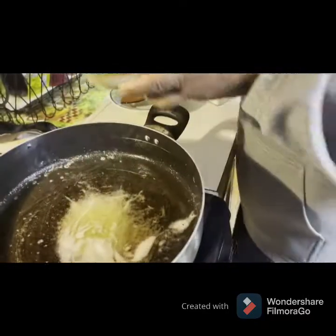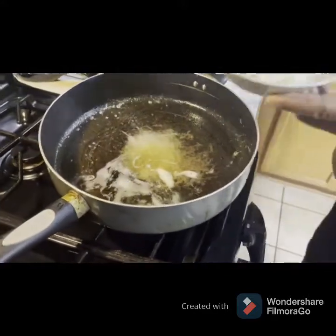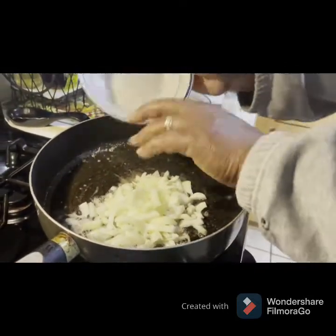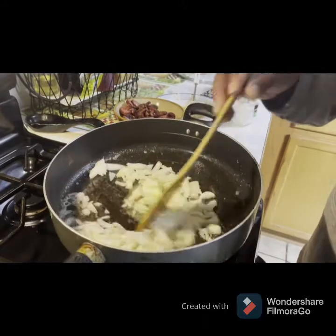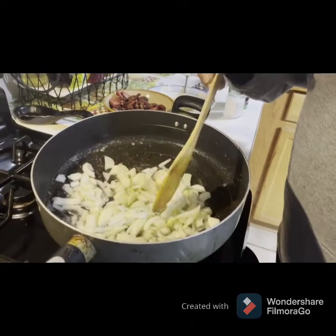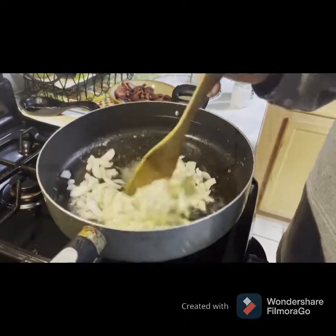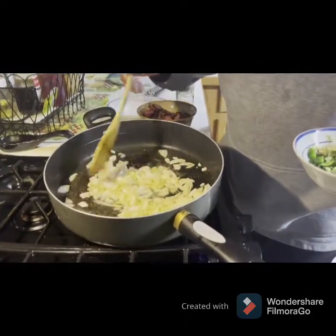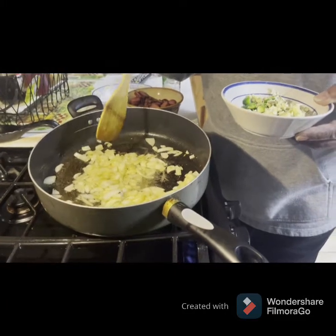Okay, now that we got all the meat out of there, we're going to add onions. Let's add our chopped onions in here. Now let's get these onions going. Let's get them nice and caramelized, and let's let that smoked bacon flavor soak into these onions. As you can see here, these onions are nice and caramelized. They are infused with that bacon flavor.